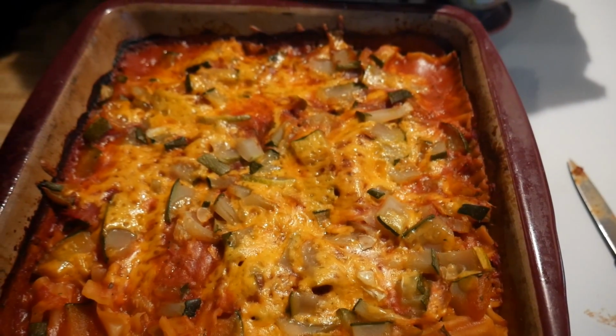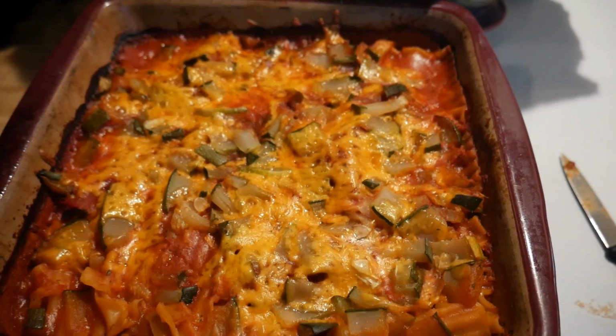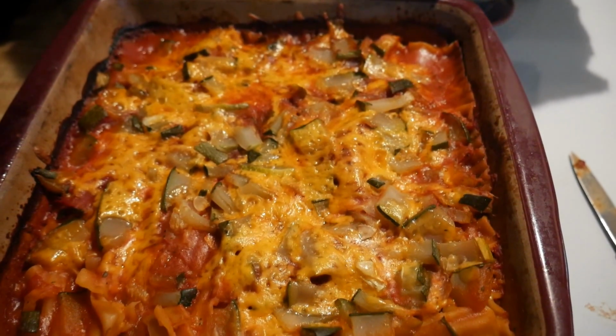Here you go. That's what it looks like after it's baked. Let me get some out and I'll give it a taste test. I'm in the middle of editing this video, and I just wanted to share with you what it looks like. Zucchini cut up in little pieces like this makes it really good.